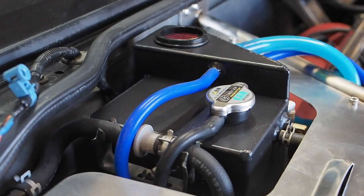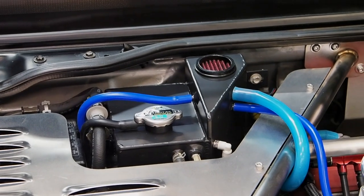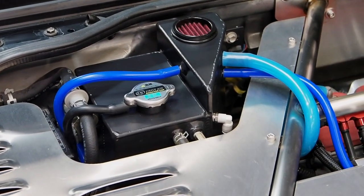The natural welds that came on the RFY tank were actually disgusting. From Japan, I actually expected it to be quite a bit better, but the welds were just terrible. So we decided to powder coat it and we just got it back from B-Side.